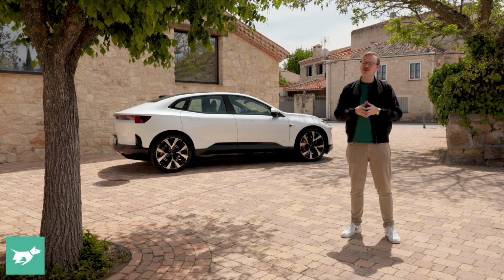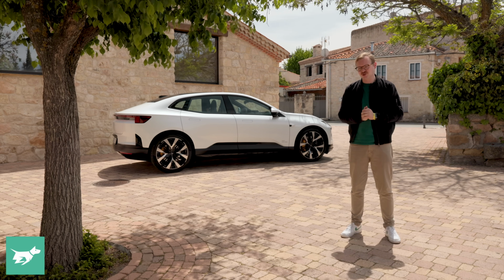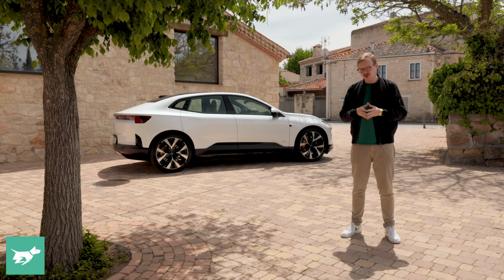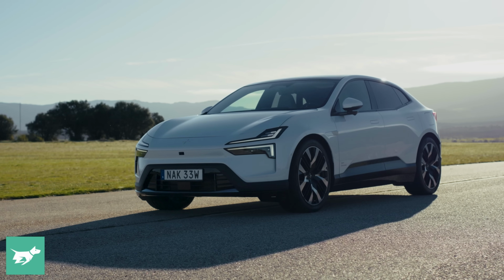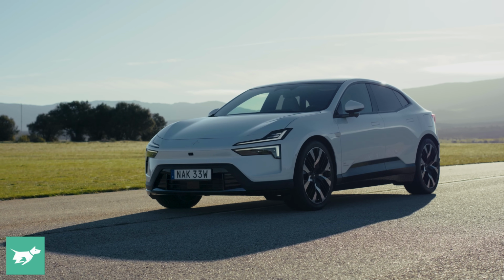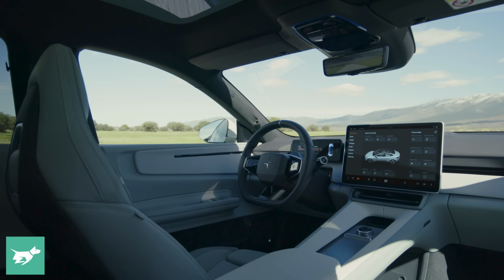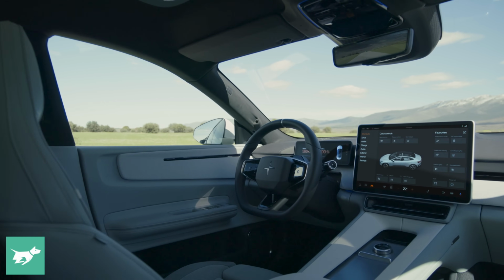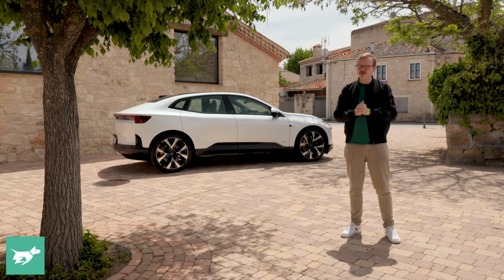But Polestar are the ones telling us that the Porsche Macan Electric is the chief rival to this vehicle. So even at these higher price points, it needs to be very good. And in some ways it is. I think aesthetically the Polestar 4 is appealing, at least to me. The interior is lovely with exceptional materials and well-integrated technology and comfortable seats. The packaging is pretty good.